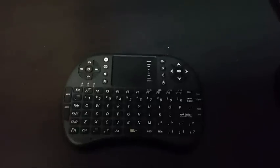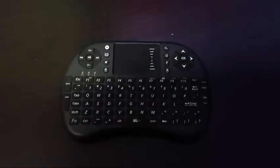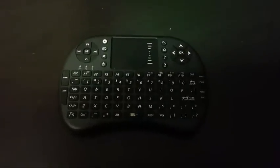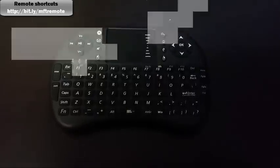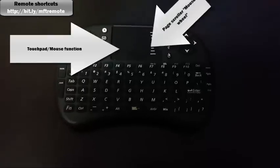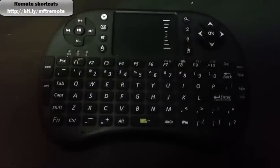On the left you're going to have the keyboard, and in the center you're going to have your mouse — that's the touchpad where you move your finger directionally. Charge it up the first time for about an hour to get it fully charged. On the far right side you're going to have the up, down, left, right keys and a full QWERTY keyboard.